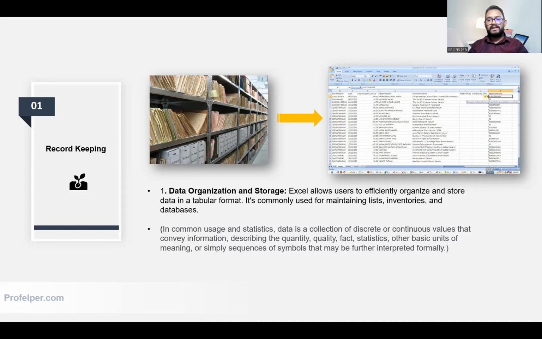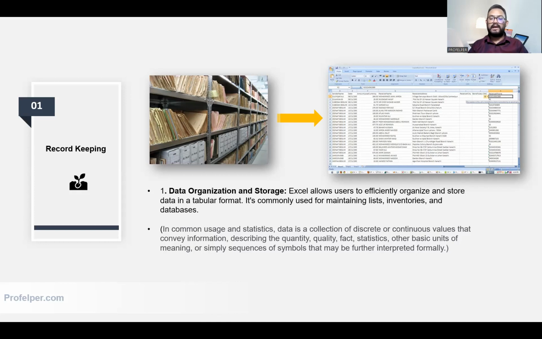So that's why it is called a storage house, because you can store a large amount of data in it, right? Do you know that there are 17 billion cells in a single Excel spreadsheet? 17 billion, my friend, which is a huge number. If you insert 10 worksheets, it becomes 170 billion cells. So you can keep a large amount of data in a single workbook. It all depends on how much more you can store, correct? So there are no restrictions.